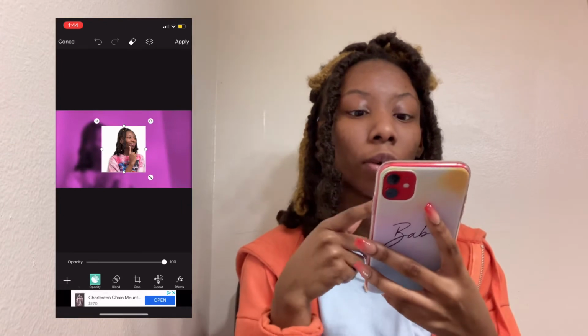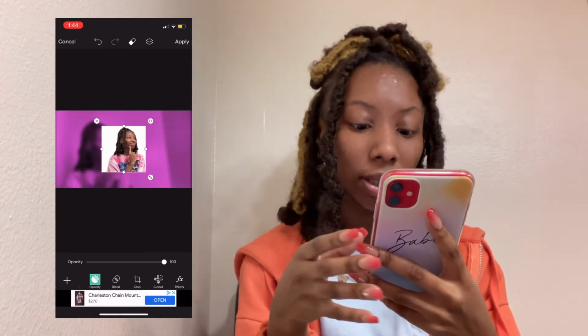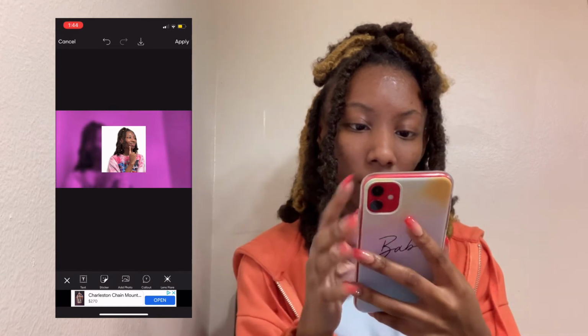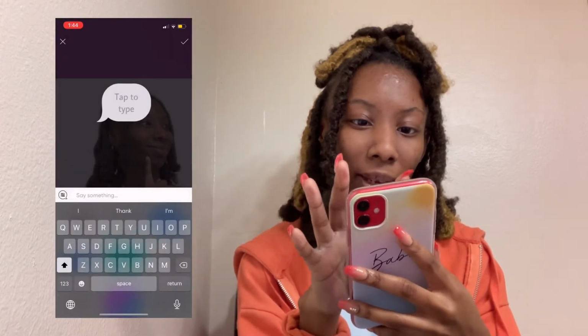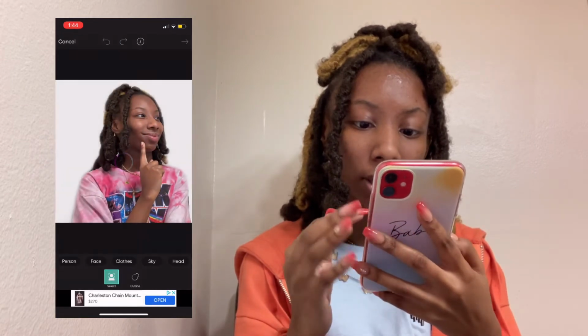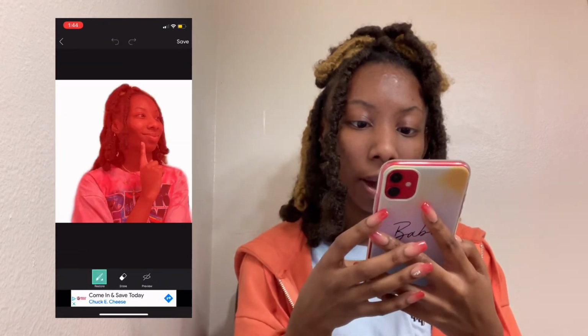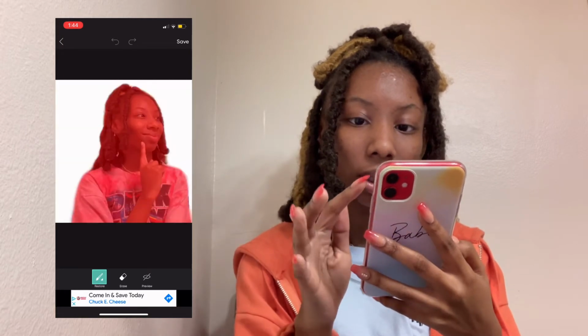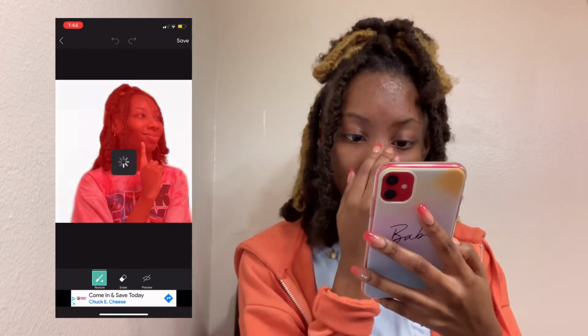If your photo pops up like this, it's an easy fix. You click on it and go to cut out, then go to person, and it's going to cut everything out. You make sure it got what you need, and then you hit save.